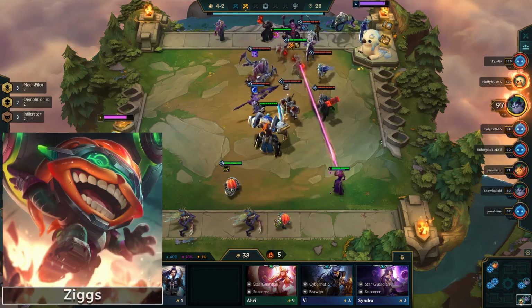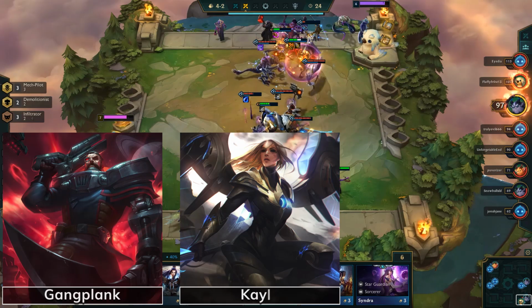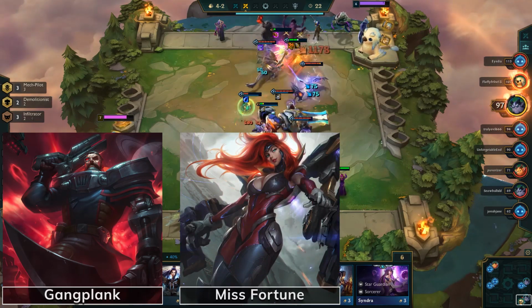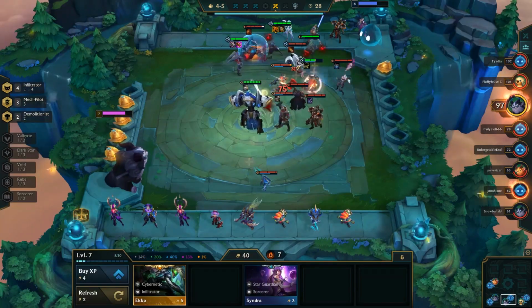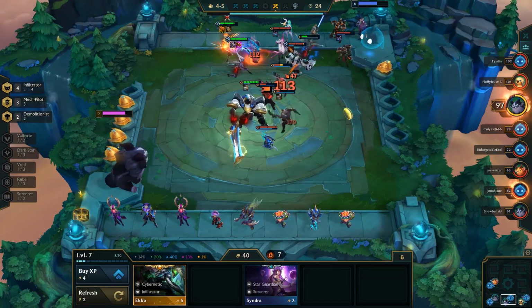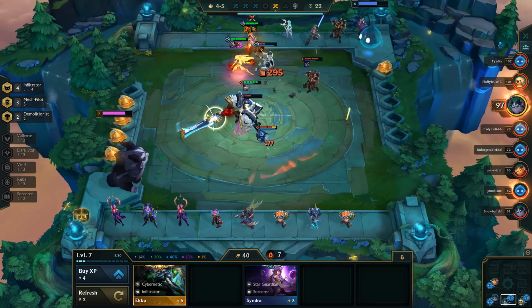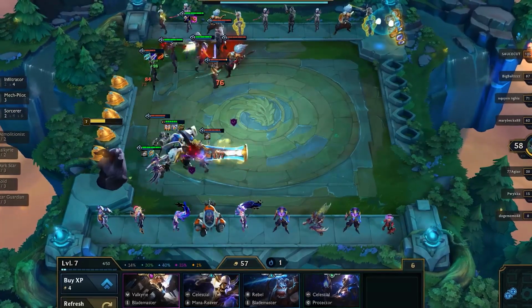Ziggs is a fine placeholder at level 7 until you find Gangplank later, and the same goes with Kale until you find a Misfortune. Generally, you're only going to play Valkyrie if you hit Kaisa 3 and she's your primary carry. What champions you play at level 7 and 8 is quite flexible, so don't overstress trying to find the perfect fit. Just play what you find and go from there.